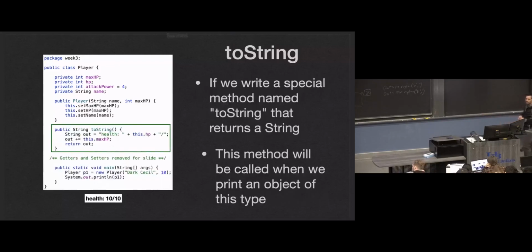So what we can do is implement a toString method. If we have a method called exactly toString with a capital S that takes no parameters and returns a String, this method will be called by println. And then when we print our object, this method is called, and whatever this returns, that's what's printed to the screen. And it gives us a little more utility out of our print line debugging, which we should be using unit testing at this point anyway. But it gives us a little more utility for print line debugging. And if we ever actually do want to create a string out of an object to display that string to the user, this can be quite helpful.